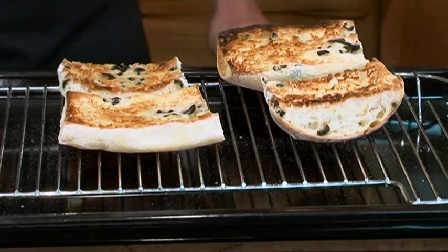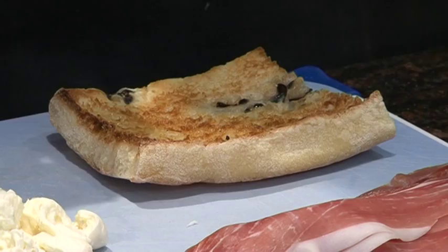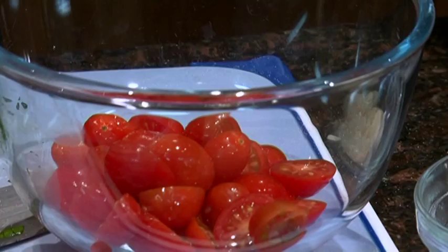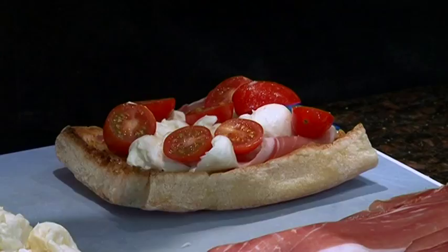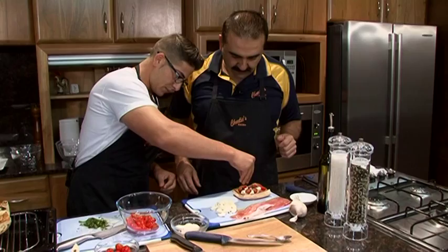There you go. First thing, Charlie, get a couple of pieces of prosciutto. Rip them up a little, twist them up. Basically cover the bread. Now cover the prosciutto with the bocconcini. I'll get the tomatoes. That's very simple so far. Bit of salt and pepper. And that's it? Yep. A little bit of basil on the top. Now that's got to go back in the oven. Okay, well, we'll make more.